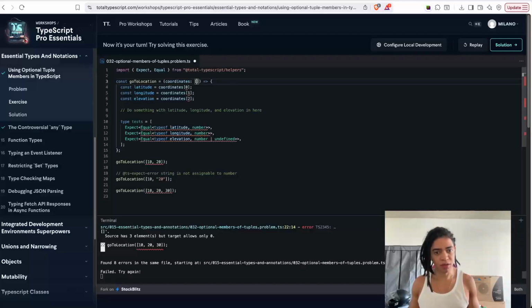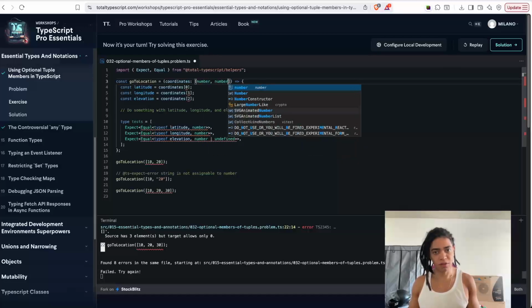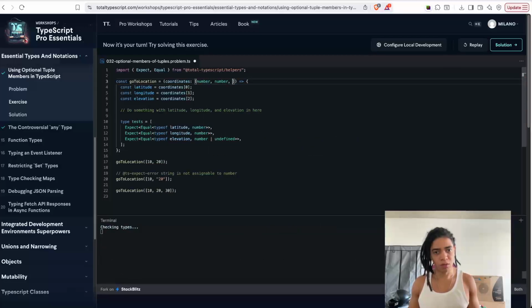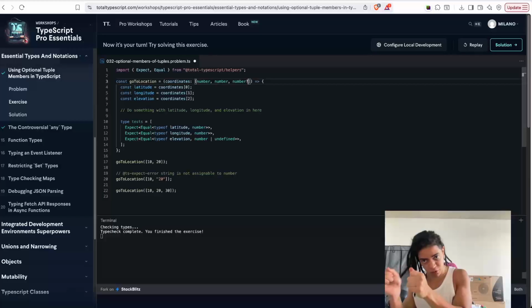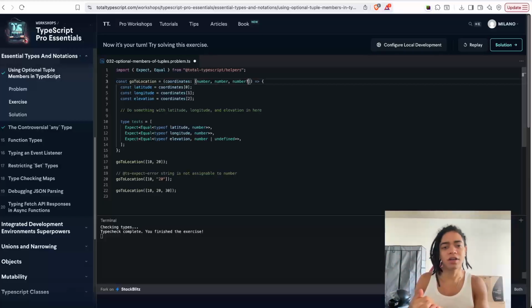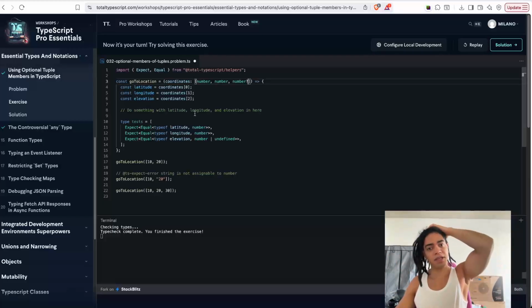So for example, here it says, hey, I expect that the first value exists, the same for the second, but the third one is optional, right?